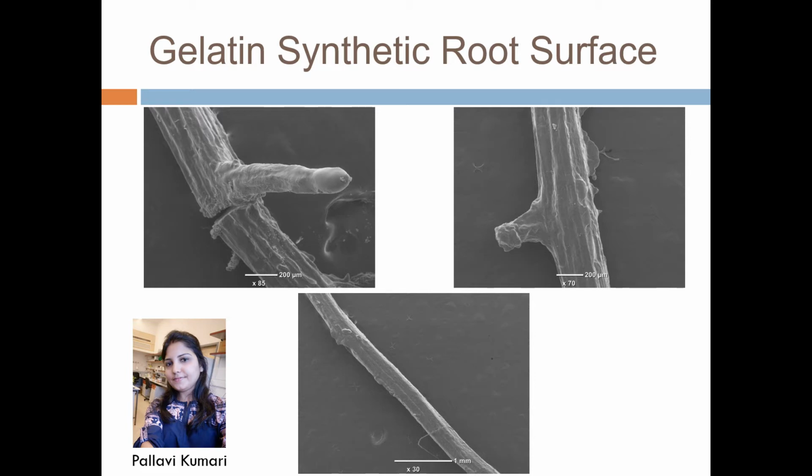How about using something that is significantly harder? And this is what we did here. We used polyurethane acrylate. And the cool thing about that is that it's completely liquid. You just submerge the root in it, and then you shine UV on it, and it polymerizes, and it becomes really, really hard with the root embedded in it.